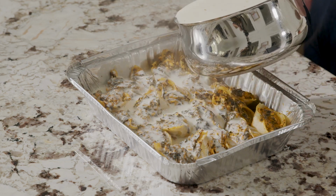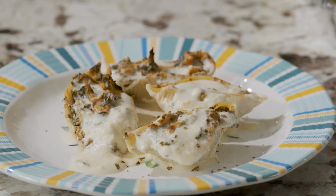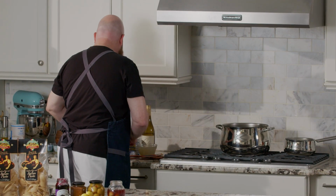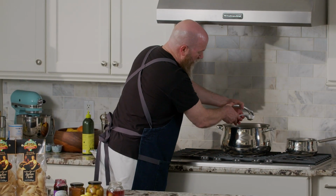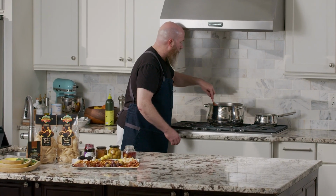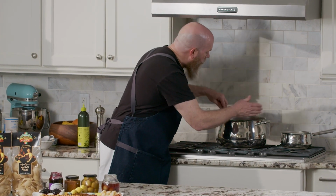So now that we've got our stuffed pasta shells complete, we're going to turn back to our white wine clam sauce linguine. We start by adding a half a cup of olive oil and 4 cloves of garlic. You want to heat that on low for probably about 3 or 4 minutes. So that's becoming very fragrant. You can smell the garlic infusing into the olive oil.